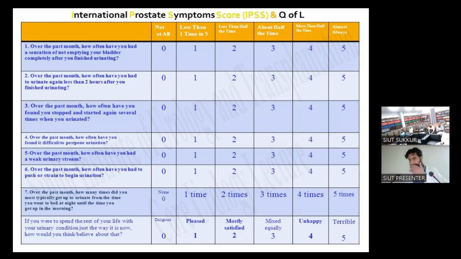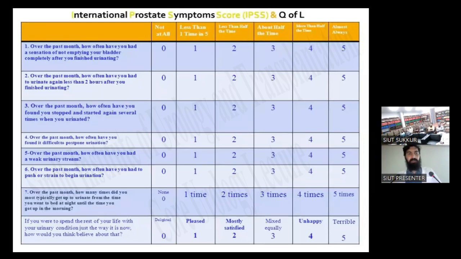And these are the questions that you should ask, and it is not difficult to analyze. What is the scoring system? If you get into the habit of asking the IPSS, you will know whether this patient is falling in the mild, moderate or severe criteria. You'll automatically get a judgment, but these are the questions that you should ask. International prostate symptom score and quality of life score: there are 7 components of IPSS.